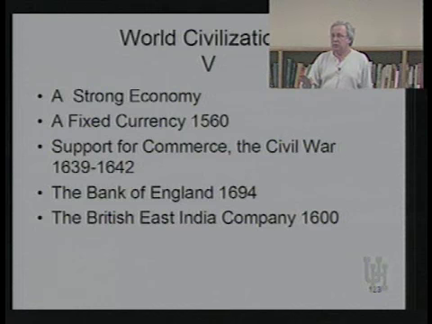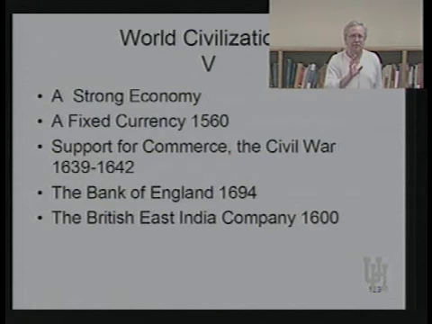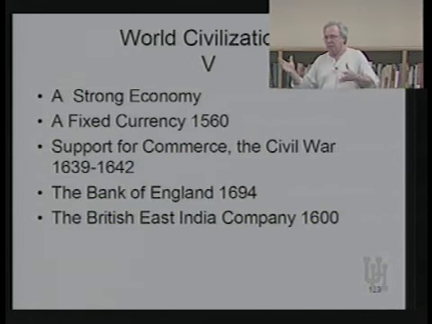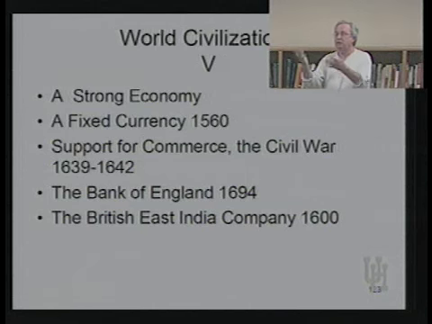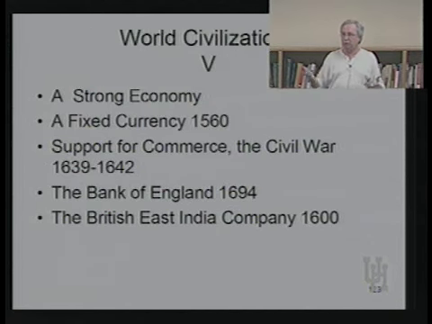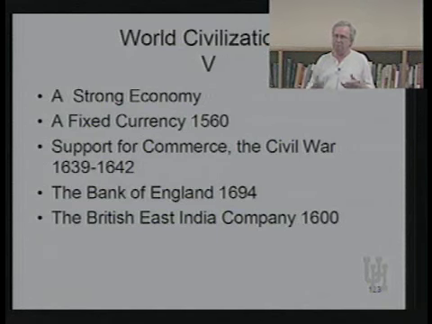The British East India Company is essentially a joint stock company. It's a company where people buy shares, not very many people, a few powerful merchants. They invest in the company. It's a dynamic new kind of economic institution, a joint stock company. Something we take for granted today. We call it a corporation now, public corporation.